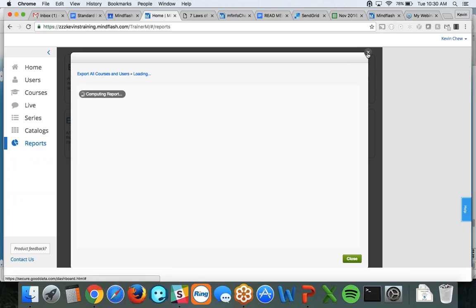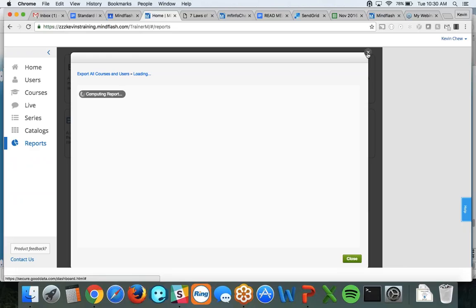So if you wanted to, put an A in front of it or something just to indicate that it's archived, or a Z or something, you might do that. And then when you sort your courses and your users, you can just sort all the Z's to the bottom of the list in Excel and then just cut those out. So it's kind of one more step, but it's a relatively easy way to get rid of those for your reports.